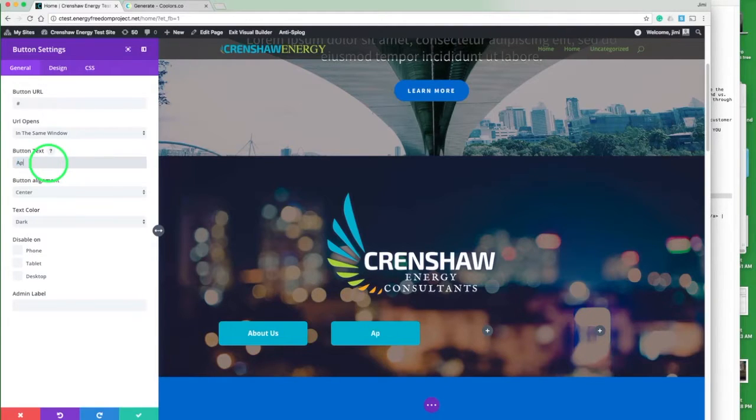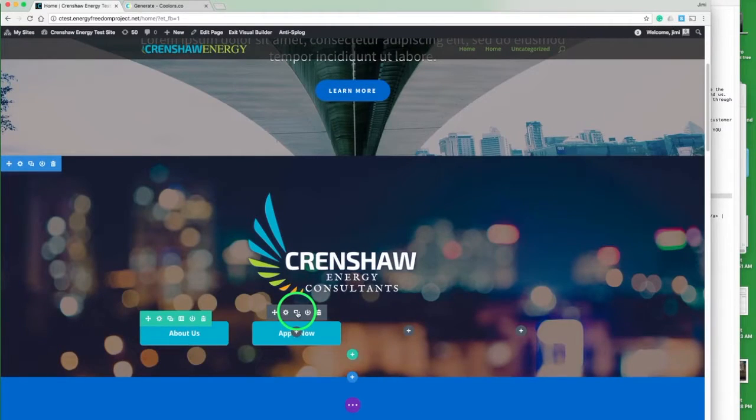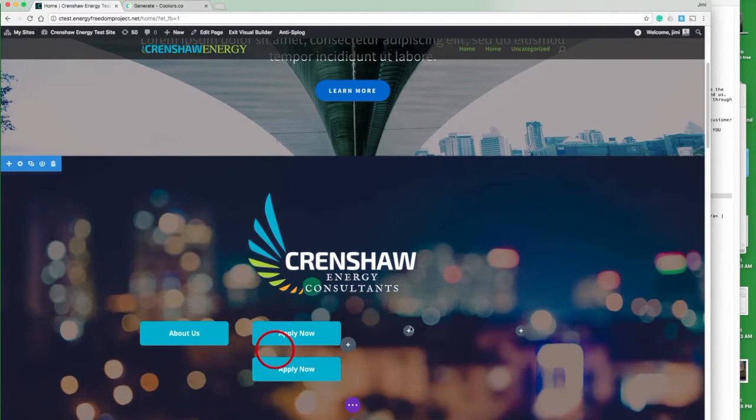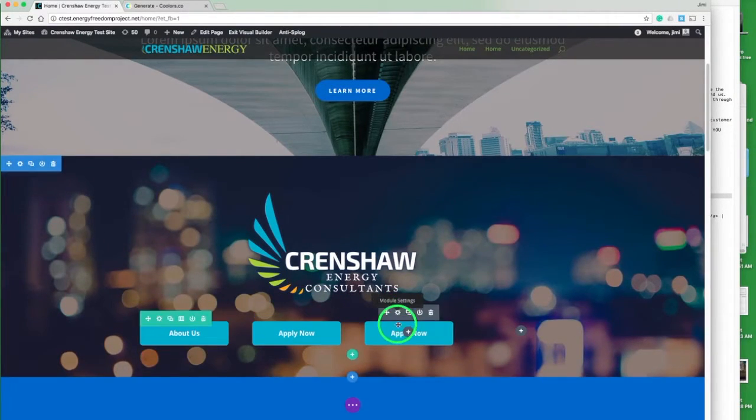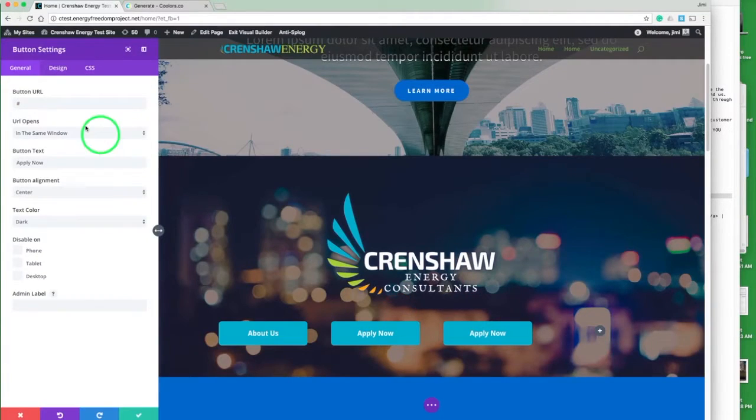And this one is apply now. And this button is actually going to go somewhere else. I'm going to send this off to another website. This is their link to their commercial energy division.